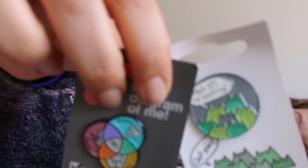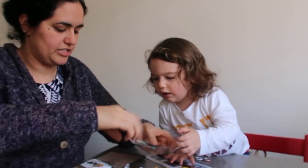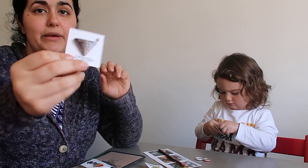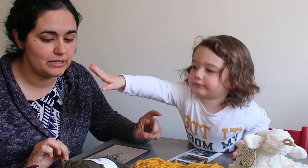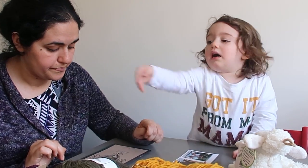I will probably put some close-up video of these smaller items in so you can see a little bit better. I picked up a magic loop pin from Yarnistry. I will do a little close-up clip that I'll pop in at the end of all the smaller things that I got, just in case you didn't get a chance to see it properly now, because Layla's a bit grumpy. She needs to have a nap and she's being a little bit antsy. She won't go down for a nap right now, so I thought doing this might be a nice distraction for her.